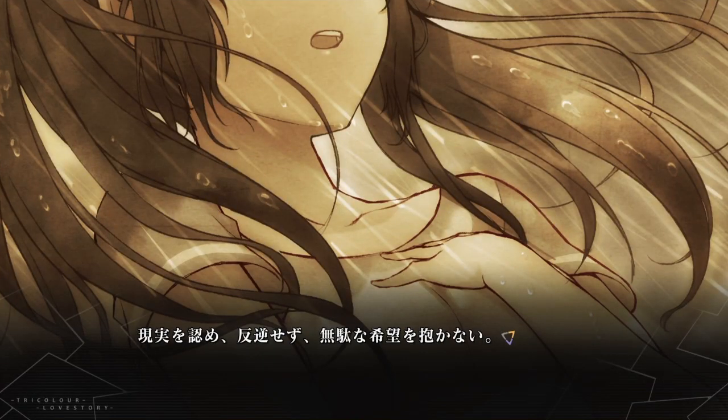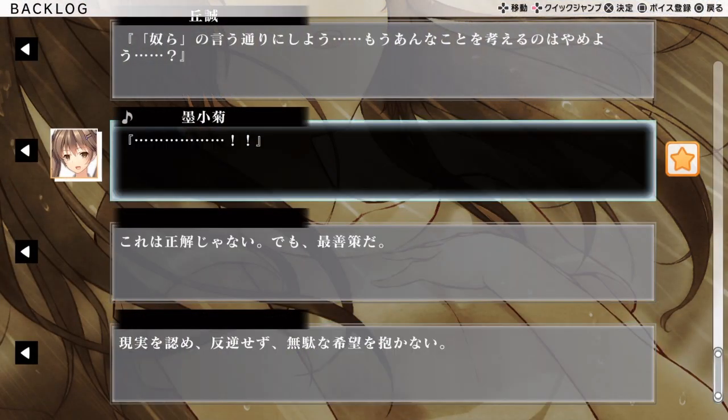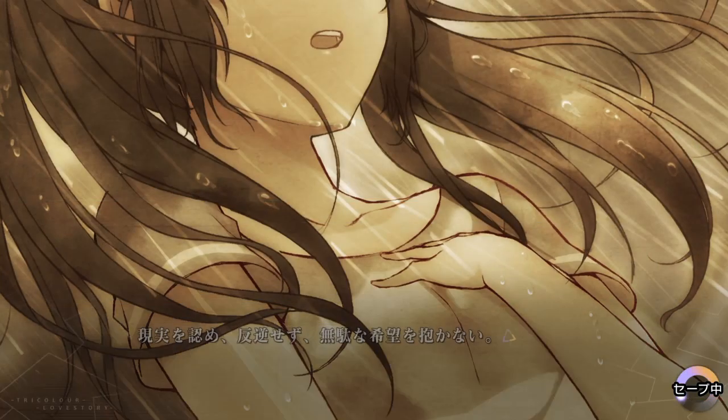Now after a few seconds, make sure to hit R1 so it stops skipping, and hit the triangle button to bring up the backlog. And what you're going to do is look for a character icon like this right here. As soon as you find one, you're going to highlight it and press the square button, and then press the square button again. That's going to save this voice activation, which will pop a trophy, and after that we're good to go to back out and skip again.